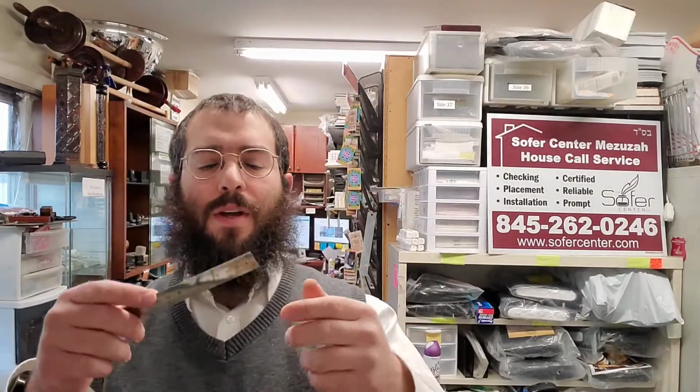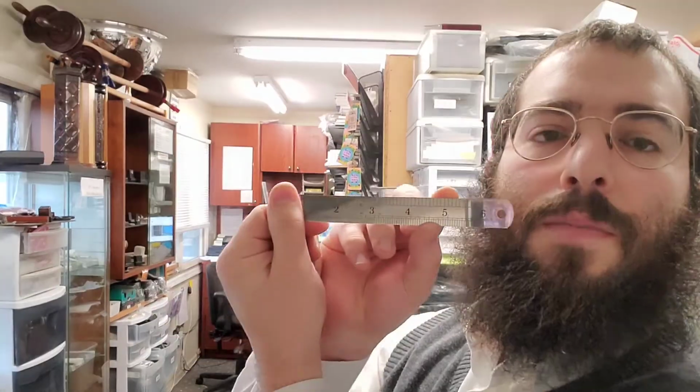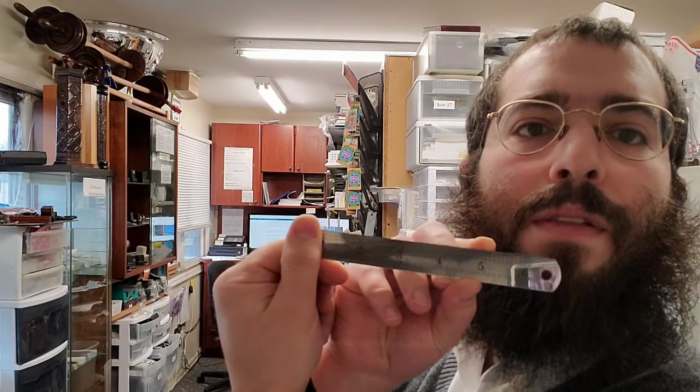If you look in Shulchan Aruch, it says that the minimum shear for the batim is at least the titura of the batim, the base of the tefillin, is an etzba, which means a finger. And Shulchan Aruch says when it says an etzba, it means a gudel, which is a thumb. So a thumb, like any random thumb. There it is. A thumb. Okay, so you have a thumb. How much is a thumb? So if I put my thumb on this measuring tape, it's just about an inch. I don't know if you could see that. Just about an inch is my thumb width.